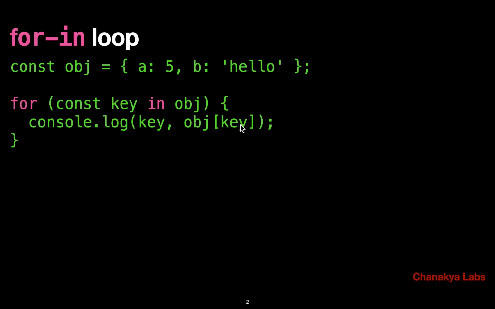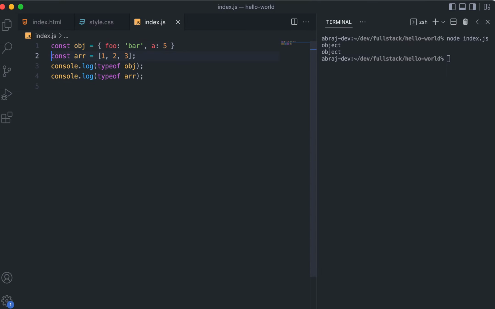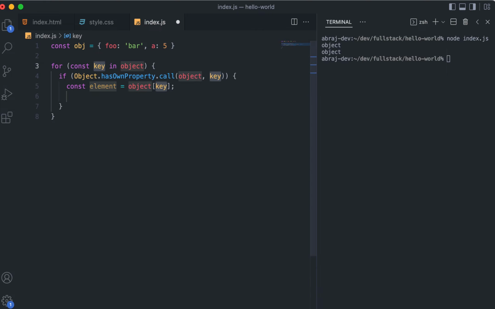And then we can use obj[key] to access those values. So it will be very easy. Let's take the same object and use for in, with this key and this obj thing, and this is just auto completion. This hasOwnProperty we have not discussed right now, but it is not needed for now. We discussed the prototypal chain things, so when we discuss those, then we'll see them.